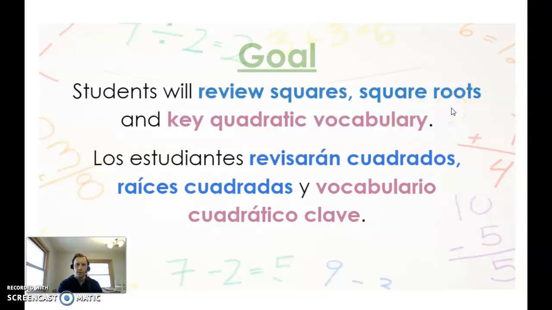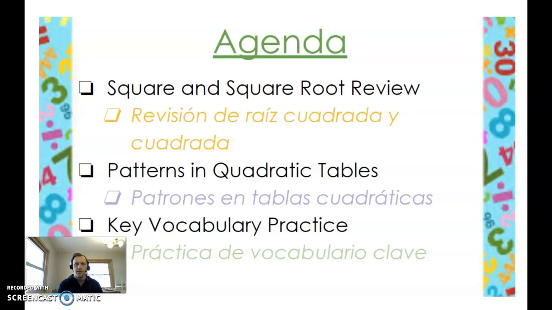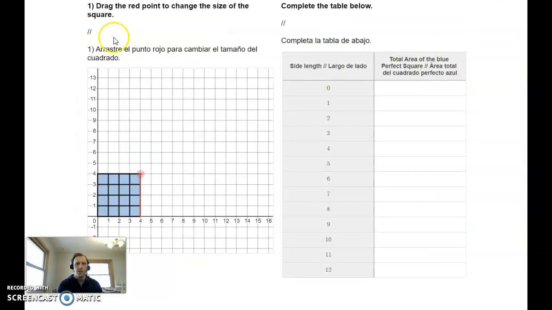All right, so we're going to review our squares, square roots, and the key quadratic vocabulary that we looked at last week. Go into your notes, make sure you have these in your notes so that on our assessment next week, you can utilize this information. And so we're going to look at this review, the patterns in quadratic tables, and our vocabulary practice.